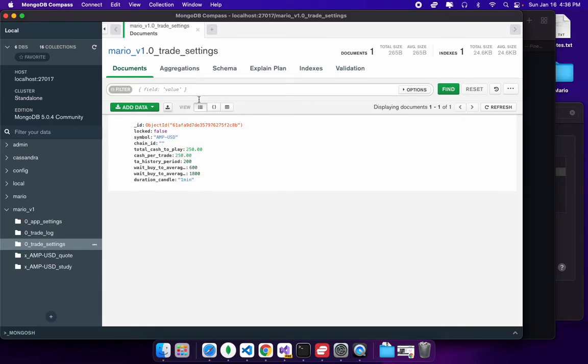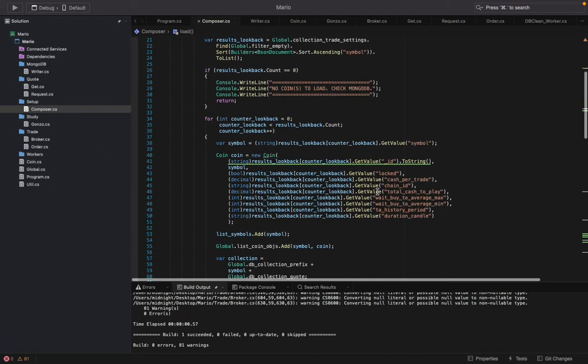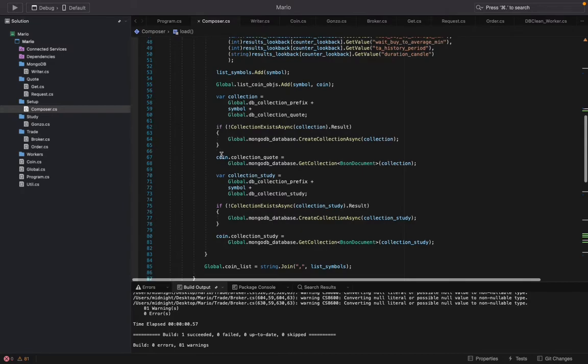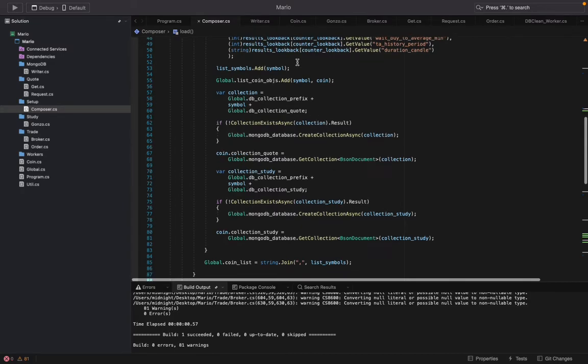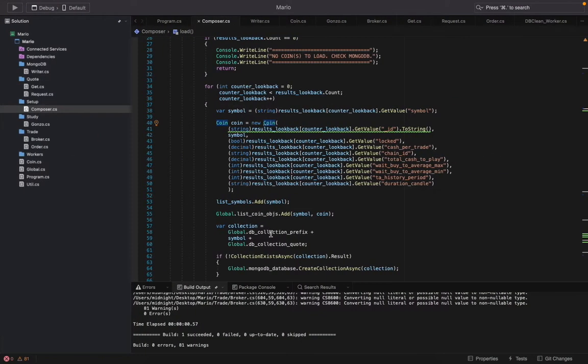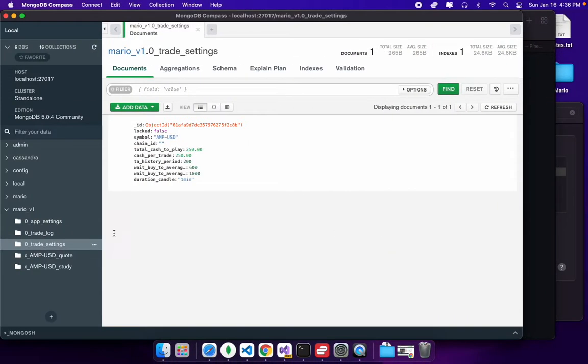In this case, there's only one, AMP, and converts all of it into a coin object. After converting your record into a coin object, it's going to create 2 additional collections, underscore quote and underscore study.